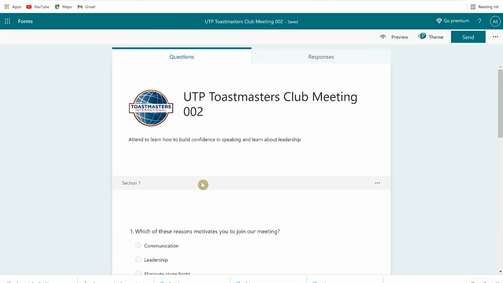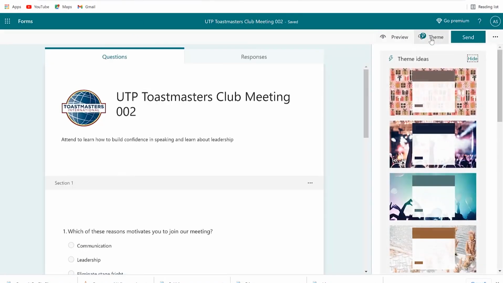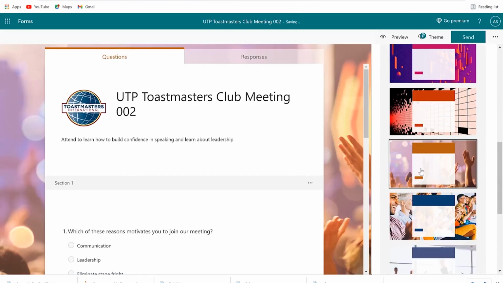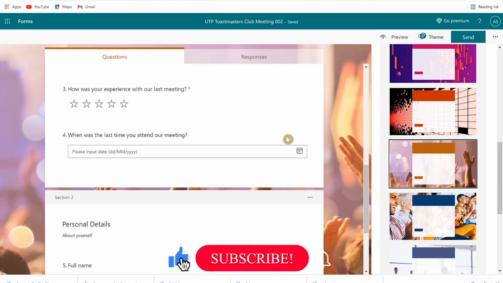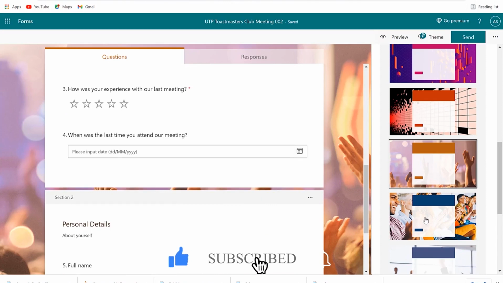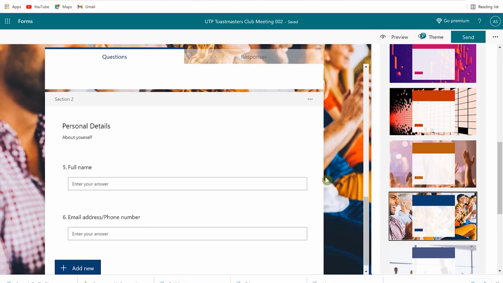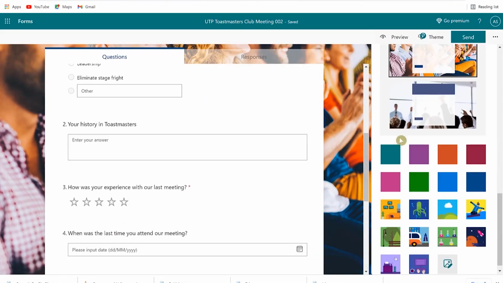So up here, apart from the preview, you can go to the themes, and when you click on it, there are a number of things you can change. For example, the look on this, you can change it to something like this, because we are talking about public speaking. You can bring in something like this, and I think the theme kind of looks good. You can bring in something like this as well. This is a stage performance, maybe speech or something. You can bring in something like this, and it's going to look quite good.